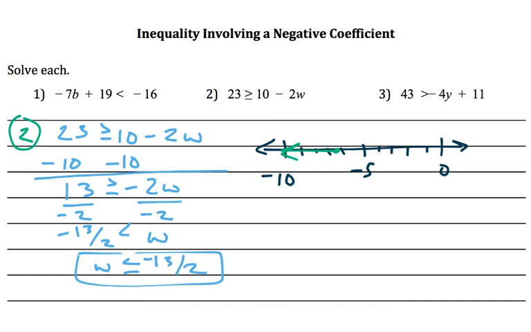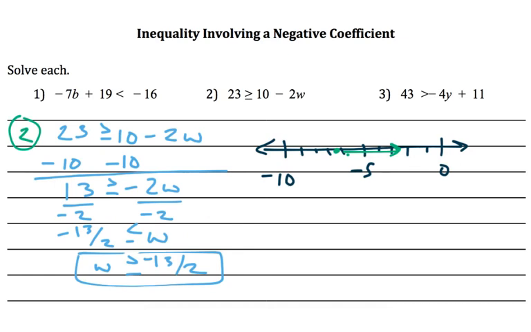So let me fix that. And that threw off everything I did, so hopefully that's fine for you. So what I was saying was, when I divided by a negative, that ends up making me change the direction of the inequality in this step.